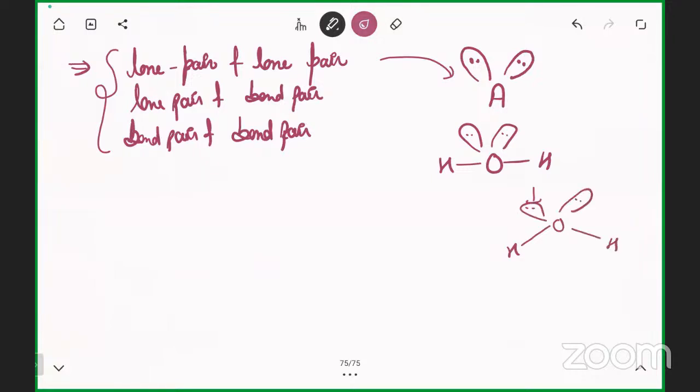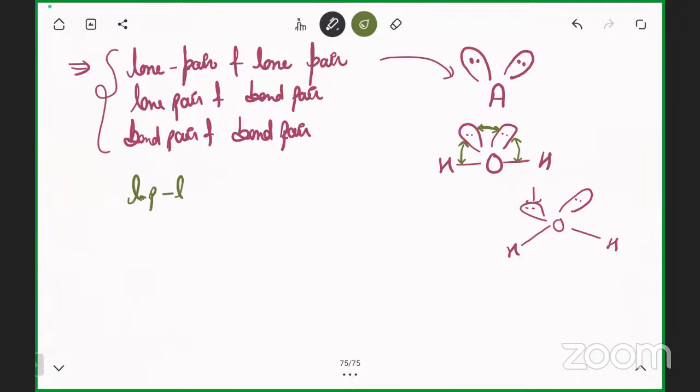What is the reason? Just because the lone pair is present on the same atom, they are close to each other, so they will repel. When they repel, this lone pair will also repel the bond pair, so there's a bent shape. They bend downward, which means they tend to occupy the minimum repulsion. If they have the minimum repulsion, they will have the maximum stability. So the correct answer is yes.